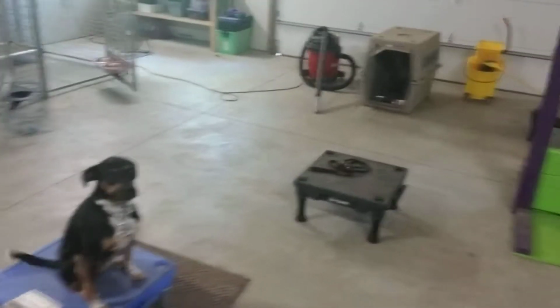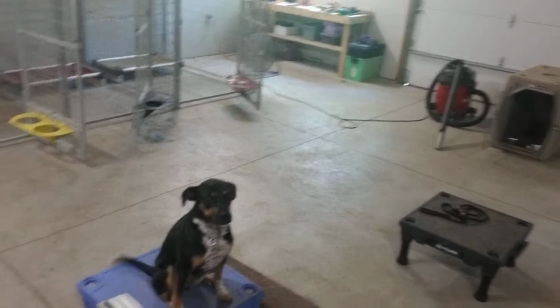Zoe! Zoe! Stella. Stella. Stay. Zoe! Zoe! No? All right, well, I'm not gonna make her. You can't force her to come. It's the one thing with fearful dogs. You cannot use force. You cannot use any kind of adverse tactics on them or anything because it'll just make it worse. Everything kind of has to be done at her pace. But just the fact that she's sitting there, she's not panting, and she's being cool and calm, it's great.